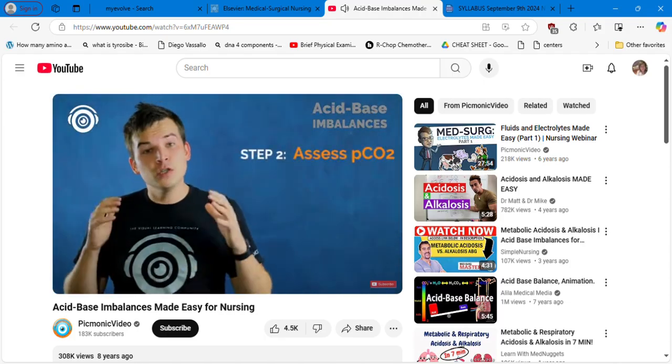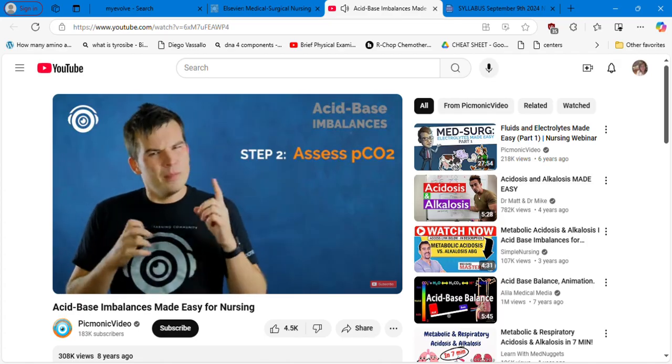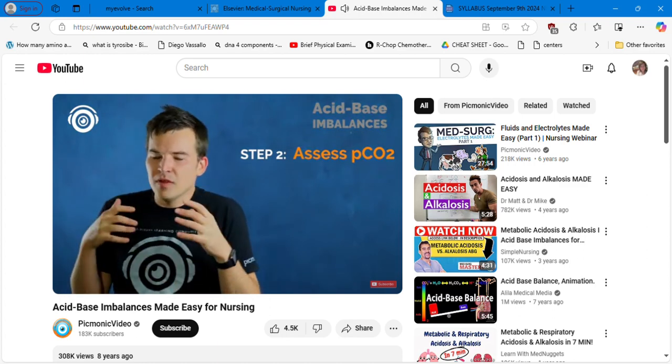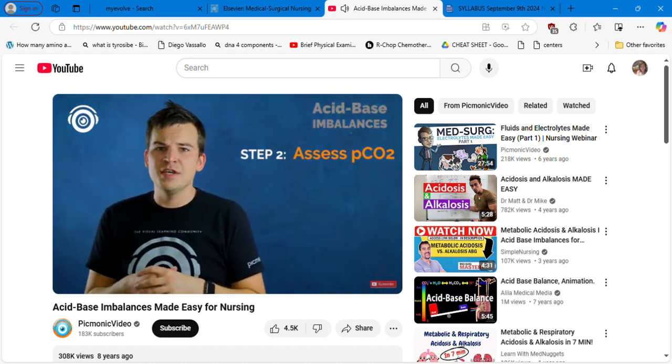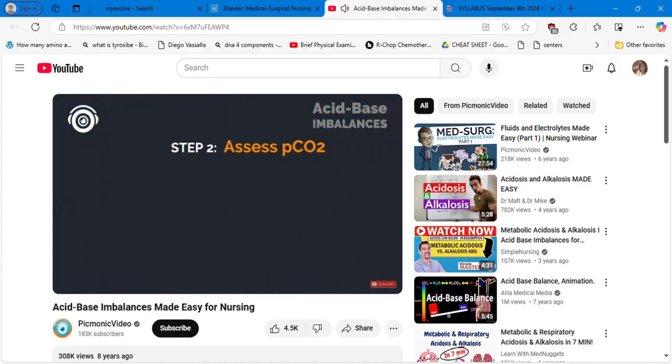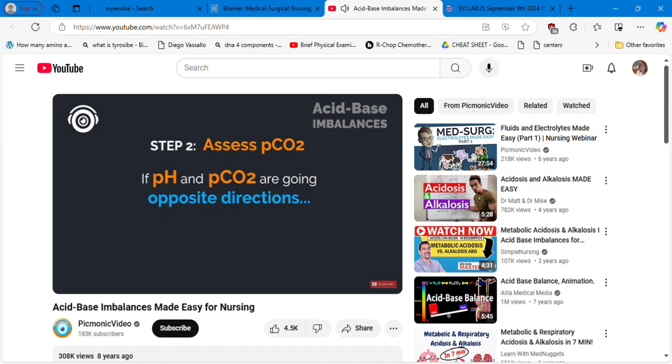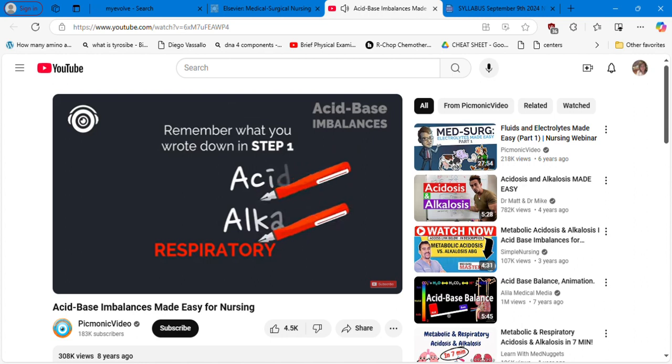Step number 2 is to look at the CO2 level. Now, remember what regulates the CO2? Breathing, right? Remember, if you get mad and you get upset, you're going to blow off a lot of CO2. So when you look at the CO2, I want you to look at it and say, is it between that normal range of 35 to 45? And if you say no, well, it's abnormal, right? And look at pH. Assess the two. If CO2 is going the opposite direction of pH, one up and one down, or one down and one up, they're going in opposite directions. Why is this important? Well, this makes it super easy. If it is, that's a respiratory problem. Well, if we already have acidosis or alkalosis written down, then you already have your answer.